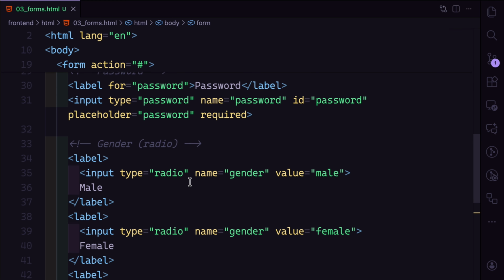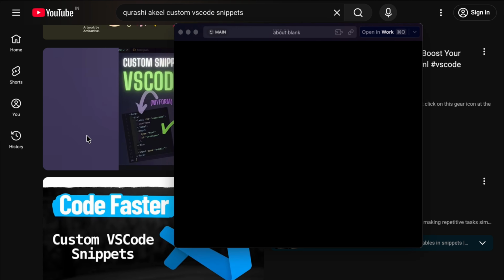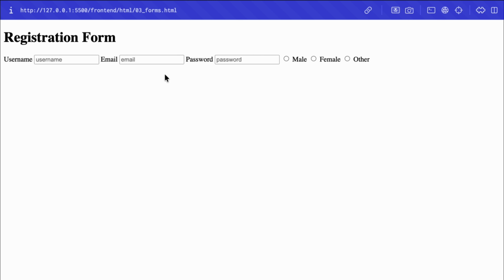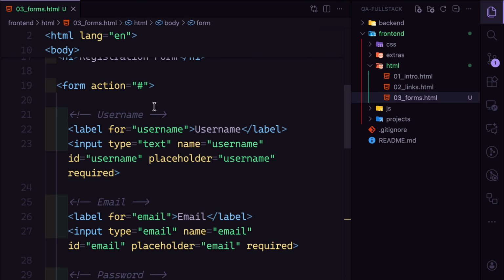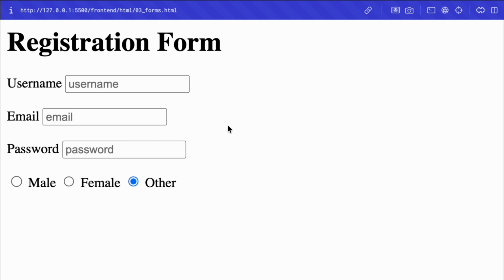So okay, I will start the live server for this file. I will right click and start the live server, and let us see what we have for now. And you can see we have these form fields. I feel you already know what is missing. That is the line breaks here, and then here, then here. So now our registration form looks something like this. We have username, email, password, and then these radio buttons.